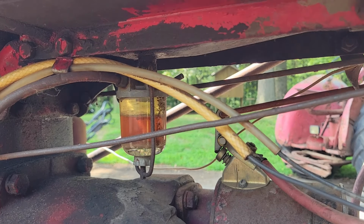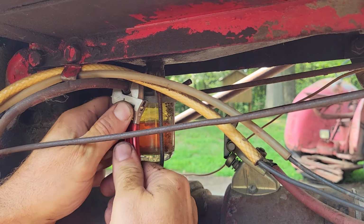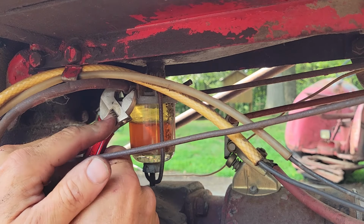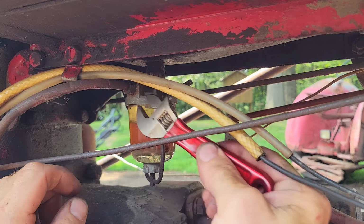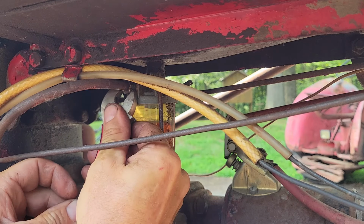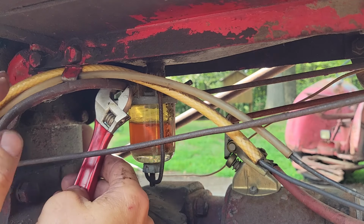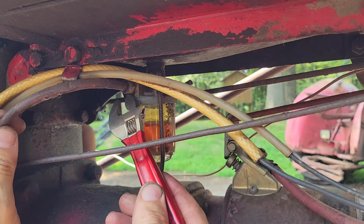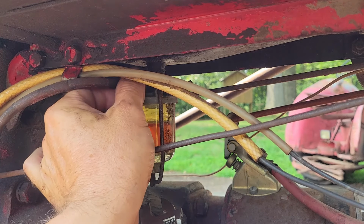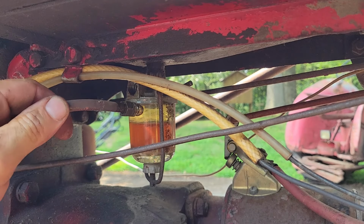Now, since we got this sediment bowl, I did get myself a new one to put on there. So we're going to go ahead and swap this fellow out right now. And again, your 6-inch crescent wrench comes in handy. Nice for changing this fuel sediment bulb, because I never really could shut the gas off on this fella, and that's something I like to do.